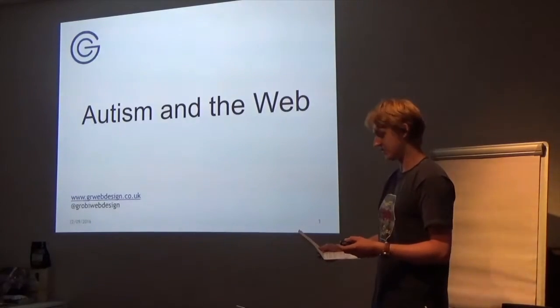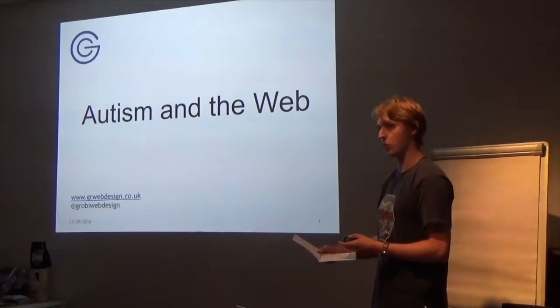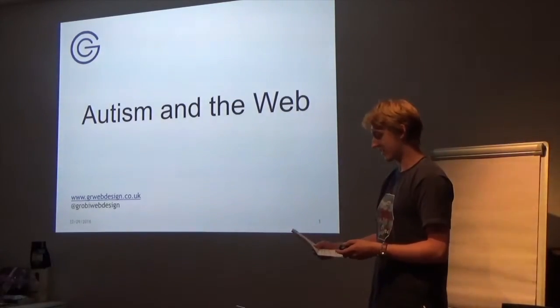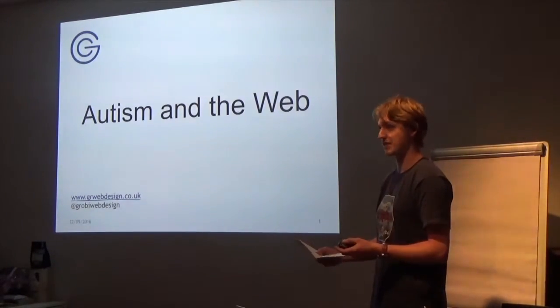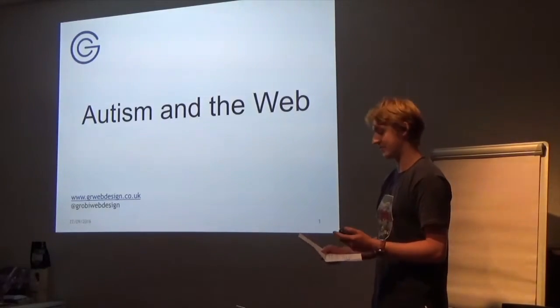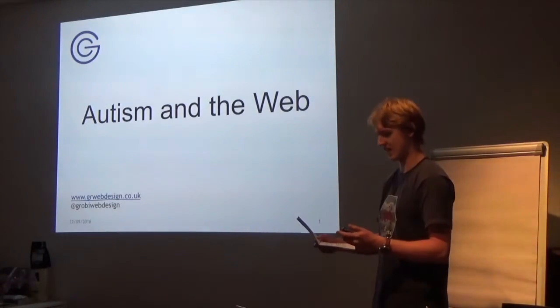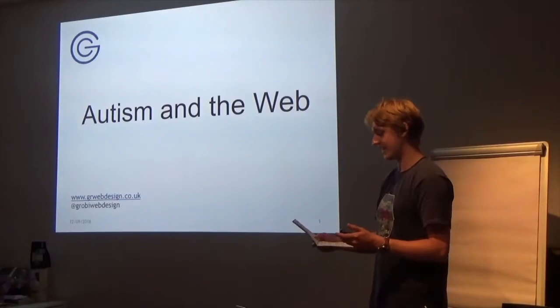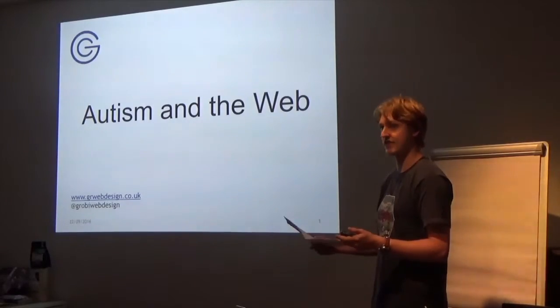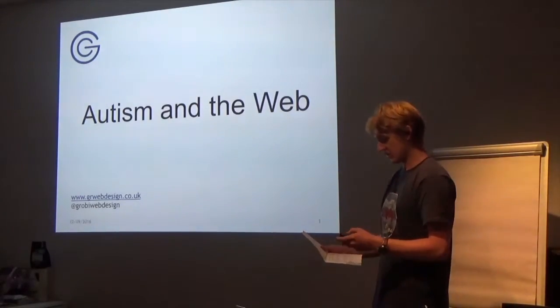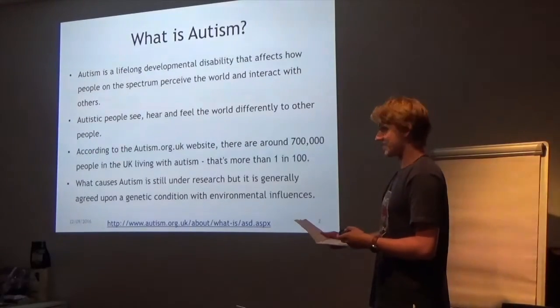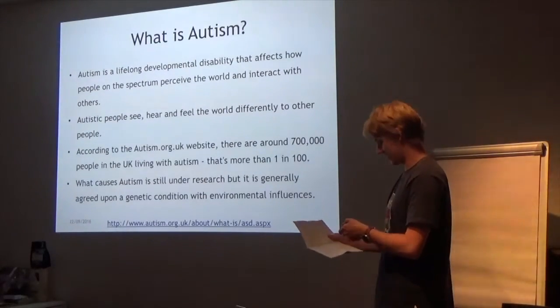So I'm going to do this in 3 stages: understanding what autism is, what it can do for the web design industry, and how websites can be made much more user-friendly towards people on the autistic spectrum and people with various other disabilities. And I nearly forgot to mention, what I want to achieve tonight is to develop an understanding so that employers and employees might see the potential effects of bringing more people on the spectrum and various other disabilities into the workplace. So what is autism? It's a lifelong developmental disability.